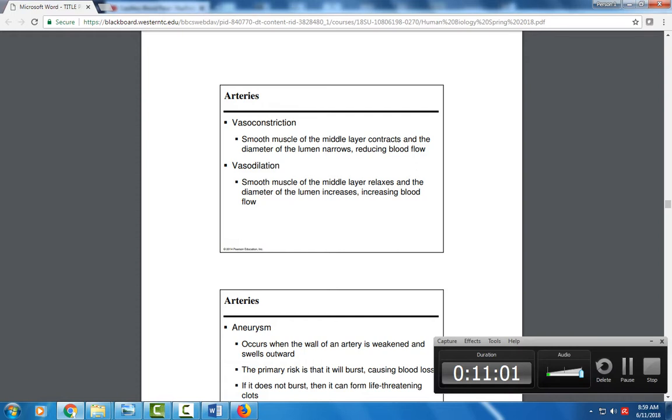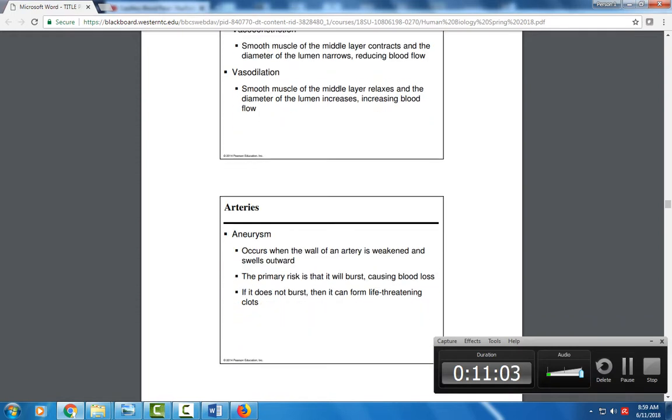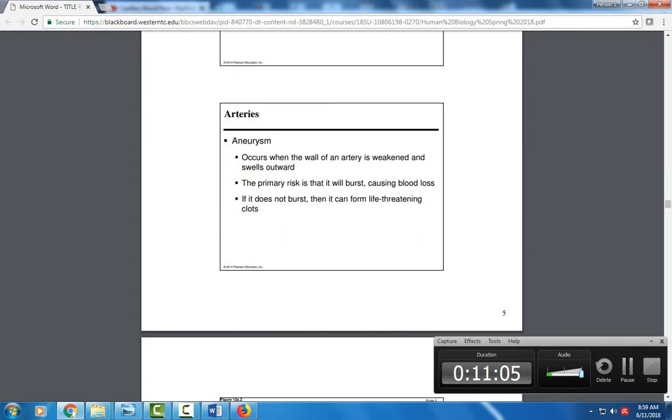And an aneurysm, maybe you've heard of that before, that's when a blood vessel breaks. So when a blood vessel breaks due to being weak from chronic high blood pressure, the blood vessel bursts and there's massive loss of blood, and that can be deadly, especially if it's in a large artery like the abdominal aorta that runs down from the bottom of the chest to the hip area. There's a lot of blood flow going through that vessel.